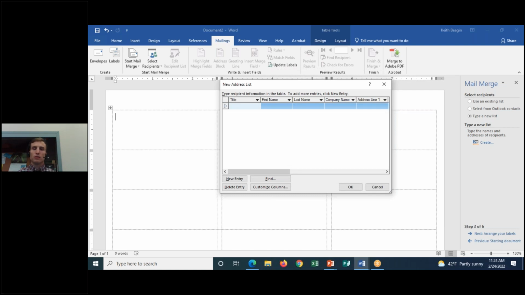Okay. Now an address list, as it says, is kind of a specific type of file format. So what we're doing right now is creating a separate file that contains our contact list or address list. And then we just import the data from that file onto the Word document. So right now we're creating a separate file called an address list. And you'll see that it's basically set up like an Excel spreadsheet. We have a number of fields into which we enter specific information.